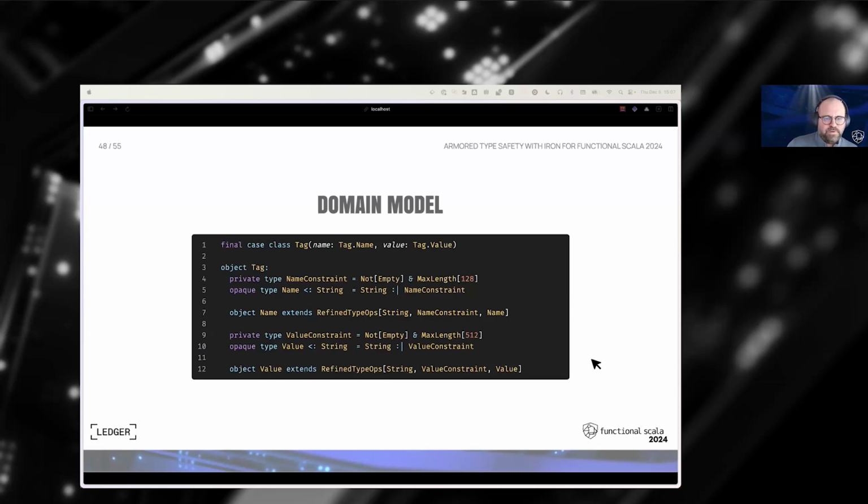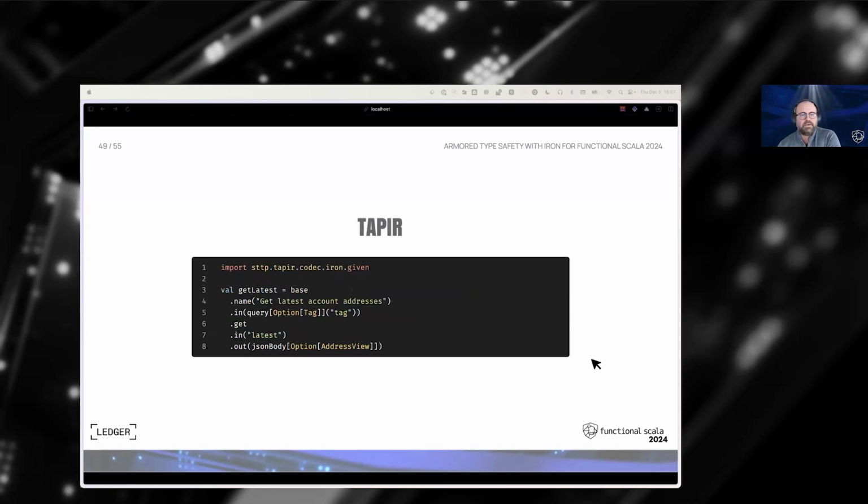And for the value, it's quite the same thing, but it may be longer, up to 512 characters. So here in Tapir, we want the latest account addresses. We are defining this endpoint. So we're importing the integration, and after we're just using the refined type.